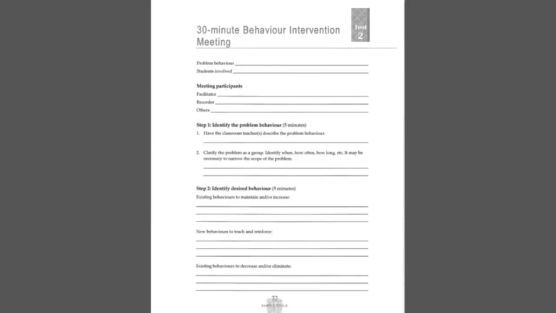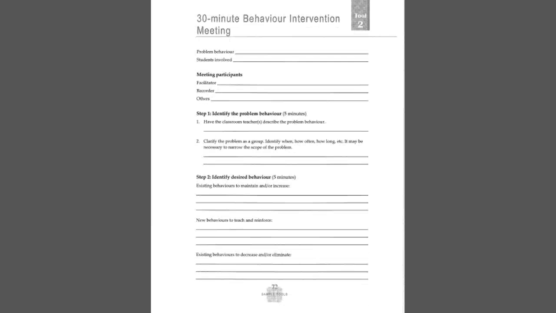There's also a 30-minute behavior intervention meeting. It's useful to focus your thinking if you're meeting as a group. This document is also provided as a separate PDF rather than a scanned PDF, by the way. And a variant on the ABC data recording chart. This is, I guess, the result of an ABC data recording chart.